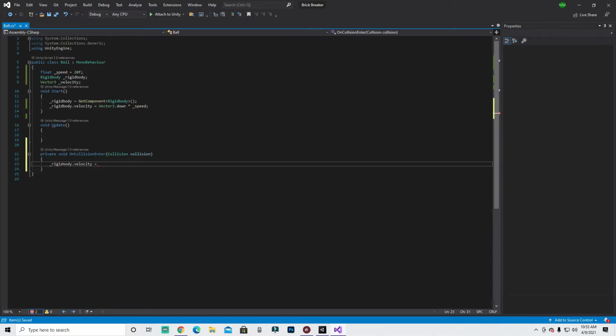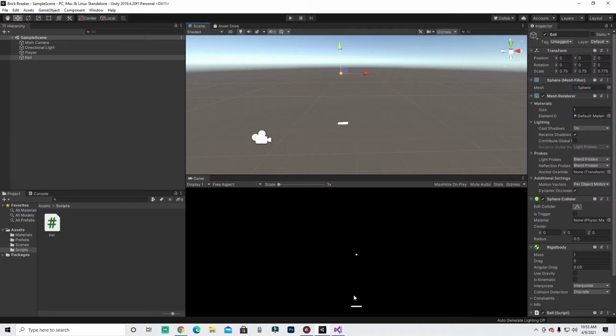And we're going to set that equal to a Vector3. And then for this Vector3, we have all of these options, but we're going to make it reflect. Basically, what reflect does is when our ball comes in contact with the paddle, so let me use my pen here. So when our ball comes in contact with the paddle here, let me zoom in real quick.